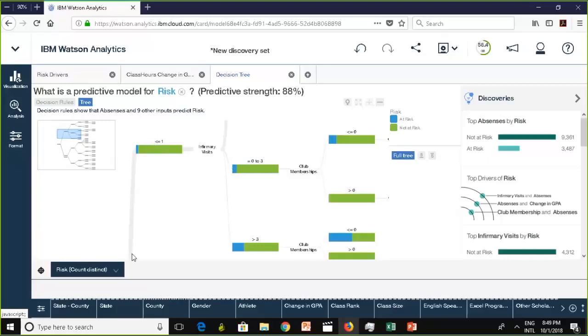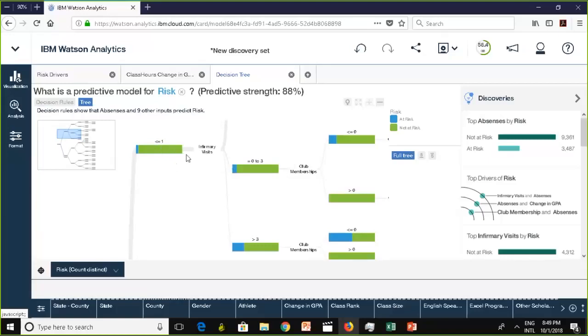See, this is a split. So this is the number of students that fall into this split, so to speak. And out of those 3,400 students, 3,200 or 95% are not at risk, and 181 are at risk.